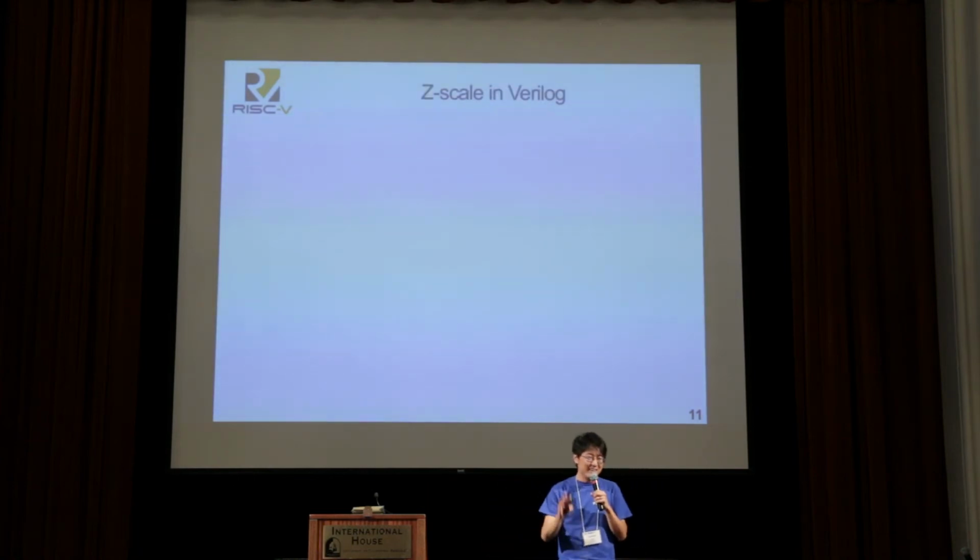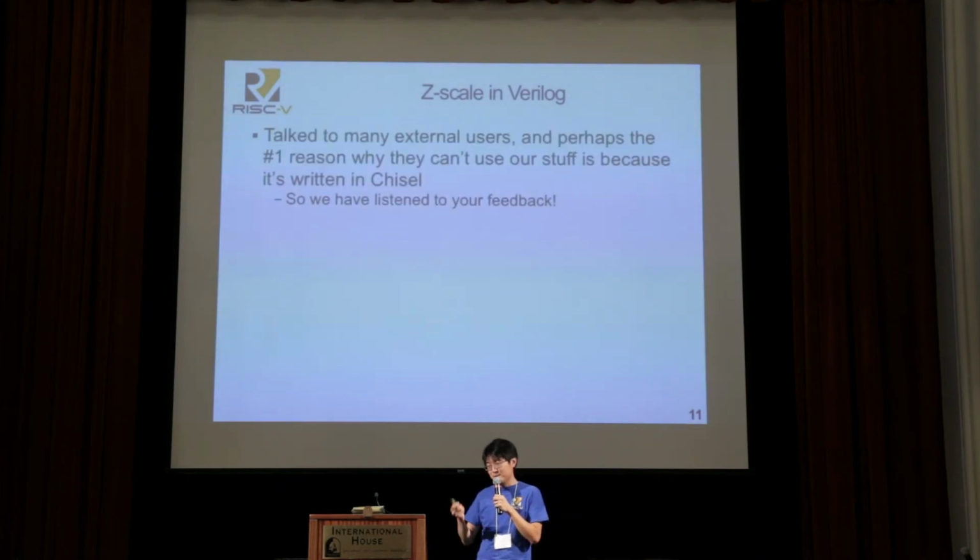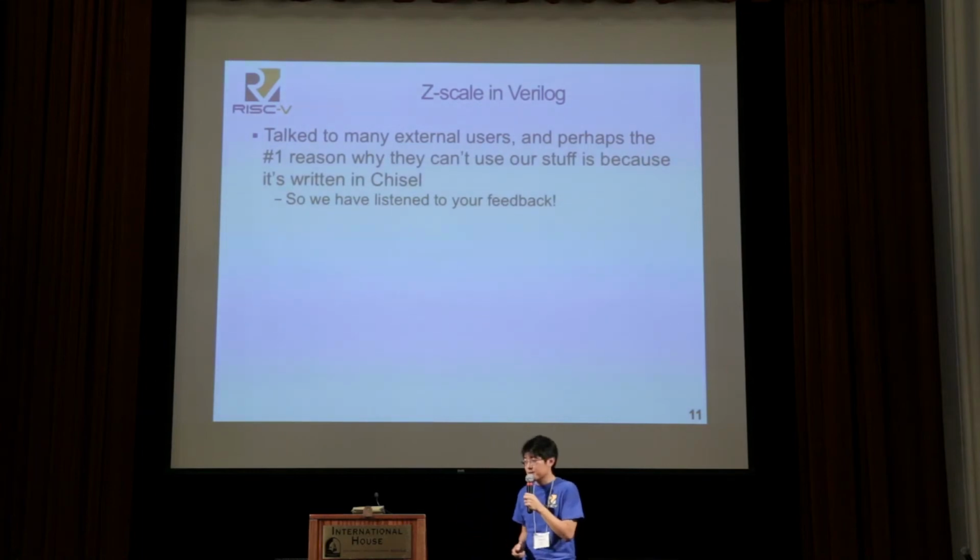But okay, I learned this lesson. I'm not going to fight that battle. So this time I'm going to do things differently. We're actually writing the Verilog version of the Zscale core. A human is writing it, not Chisel. So that's also going to be released. We talked to a lot of people, and we also heard your feedback and concerns. So we're going to write that in Verilog.